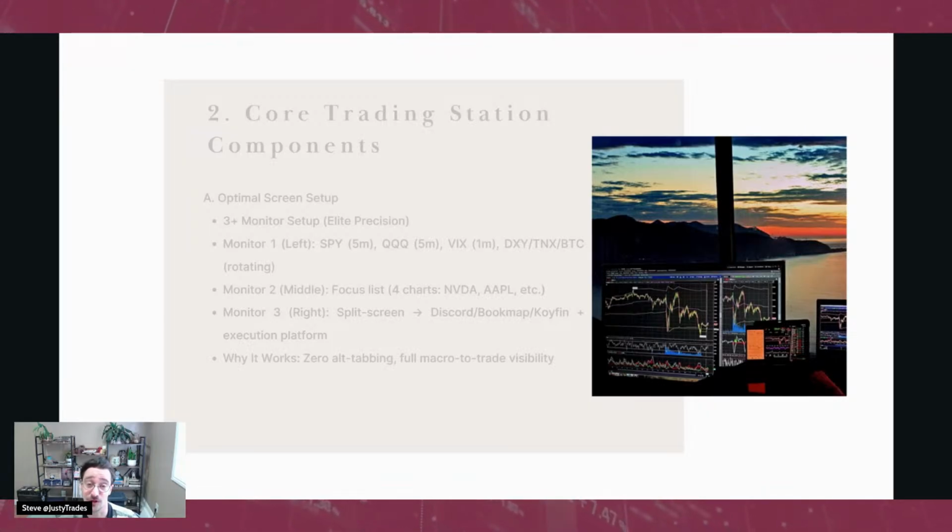And if any of you were here for my webinar a couple of weeks ago, we talked about setting up an actionable watch list. So that's always up too on the screen. And that gives me the top 20 stocks. It gives me the strength of all the different sectors. It gives me all of the indices I could possibly need all at my fingertips, as well as my focus list too. So then I can have my SPY and my QQQ and my VIX up. And then on the last panel there, I can just switch between, click whatever is on my watch list and get it right there in front of me. So I always have this going.